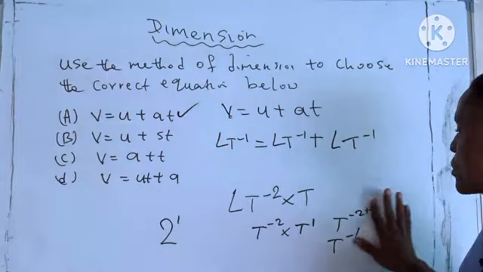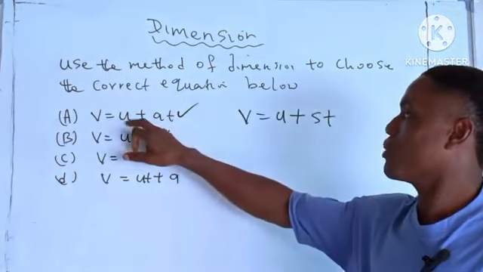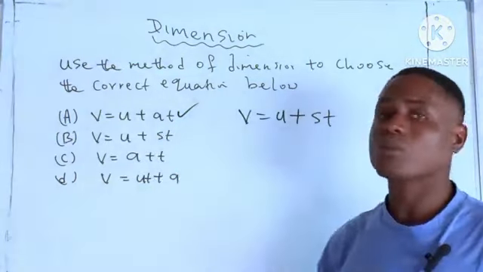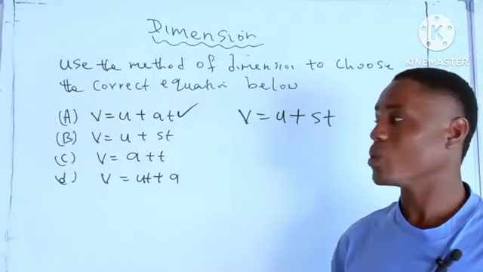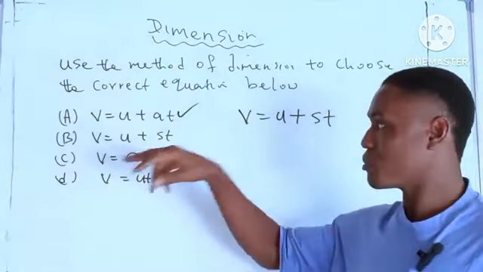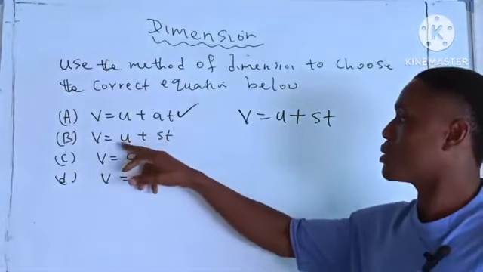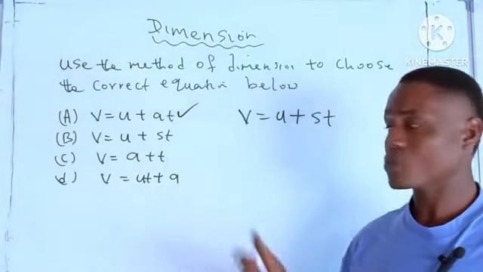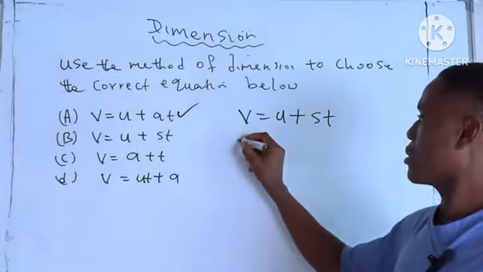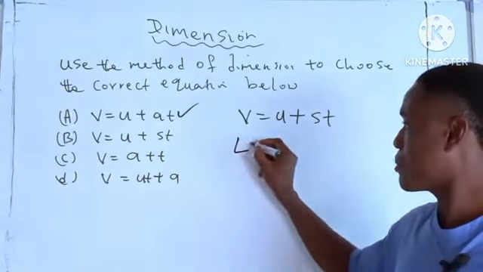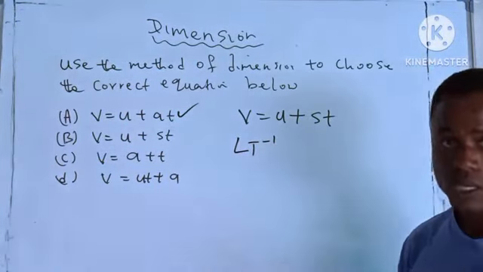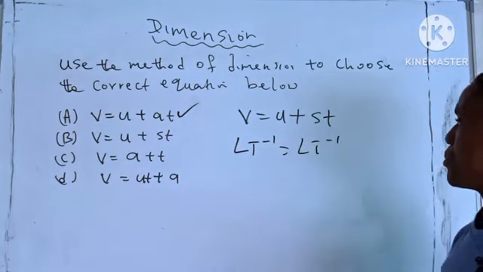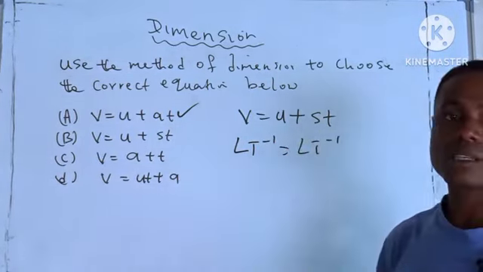Let's try the second one. So the first question is dimensionally correct, right? Meaning that all the rest will be dimensionally wrong, because after solving, you will see that one of these will contain a different dimension. Let's solve it. The first one is what? The dimension of velocity is still the same, Lt raised to minus 1. The second one is still the same thing, Lt raised to minus 1. We are left with St.